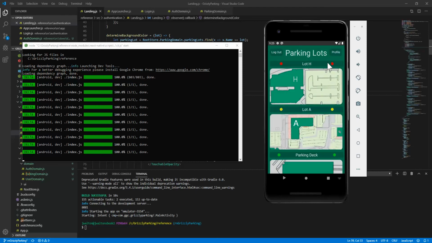Okay, so you'll see that that lot was on the edge of being marked as being full, and the one that I just did pushed it over the edge, and so now it's in red.